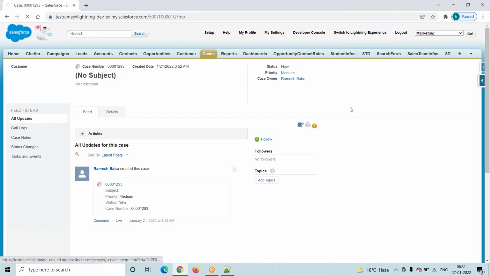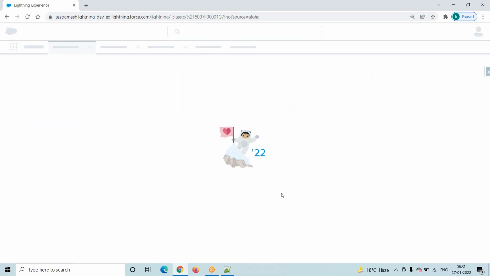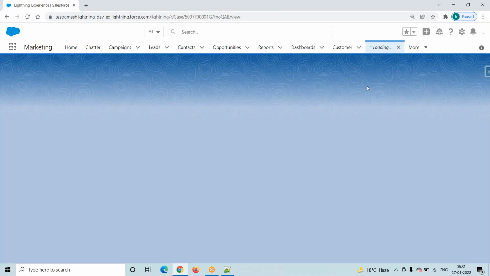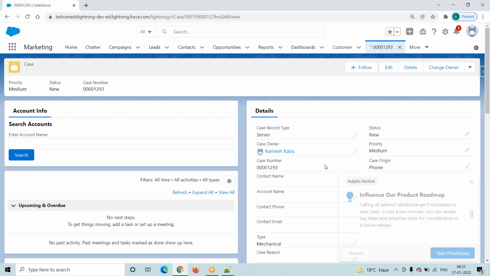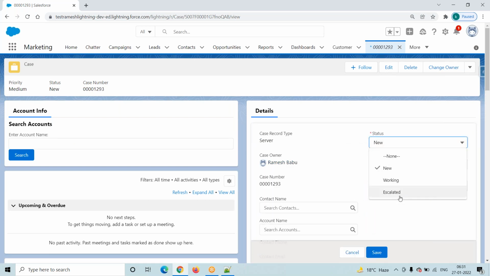Suppose a user is trying to delete a case record and the case status is equal to escalated, then we have to display an error message. This is my requirement.